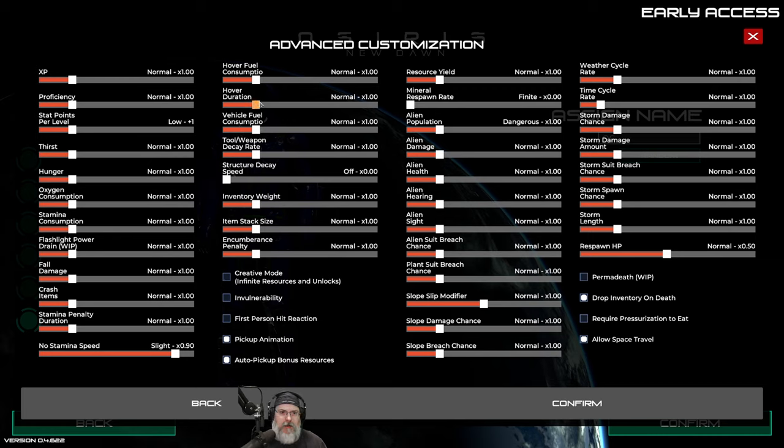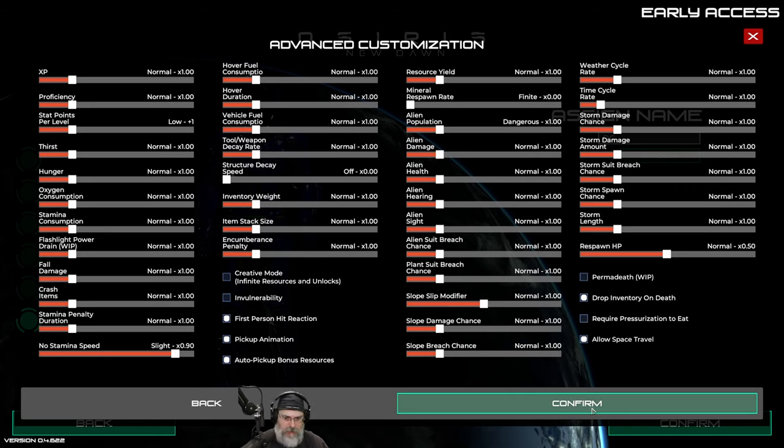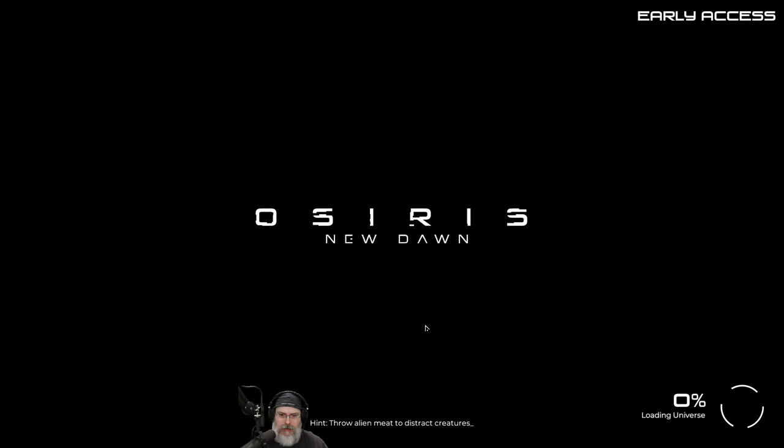I'm going to turn the... Well, actually, you know what? Let's leave this all on the default. And we'll see how the vehicle fuel consumption is, if they've fixed that or not. If they haven't, then I'm going to probably turn that down later. We'll do first person hit reaction. And yeah, we're going to leave all the rest of the stuff the way that it is. And let's go ahead and confirm and create. Here we go.